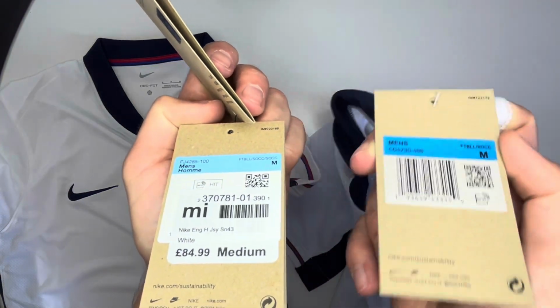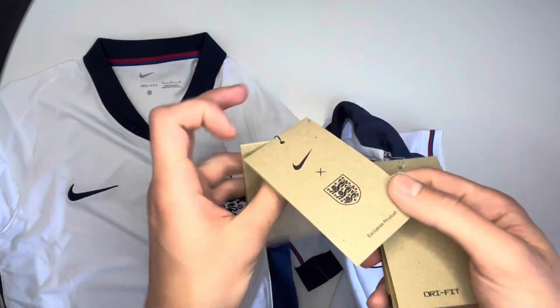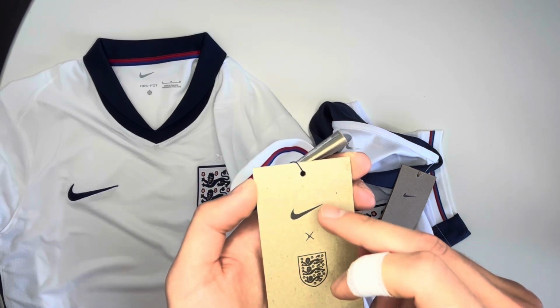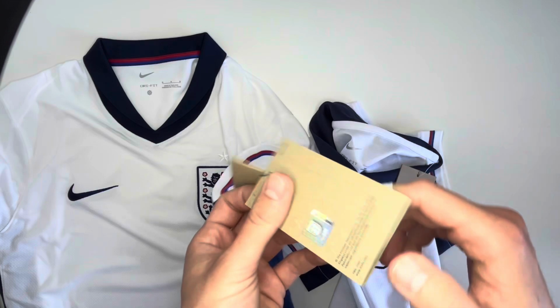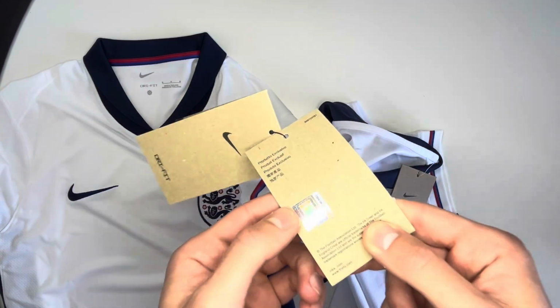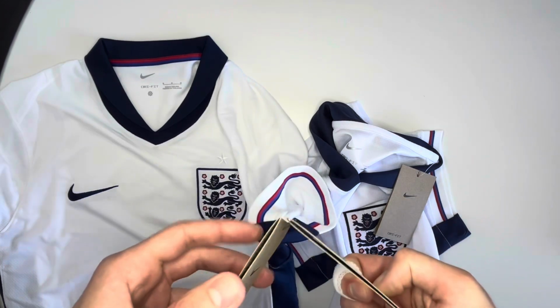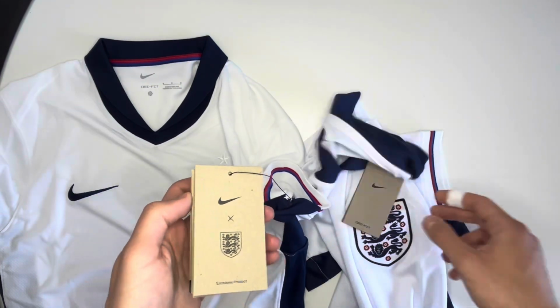As you can see there, this is the fake one. On that side it's very similar, however it doesn't have this tag here that the real one does, which just says exclusive products. It has the Nike Swoosh and the England Crest, and just some other text inside that, and a sticker that's reflective on the back of it. So any real shirt should have both of these tags attached if it's brand new, and if it only has one like this, then assume it's fake.